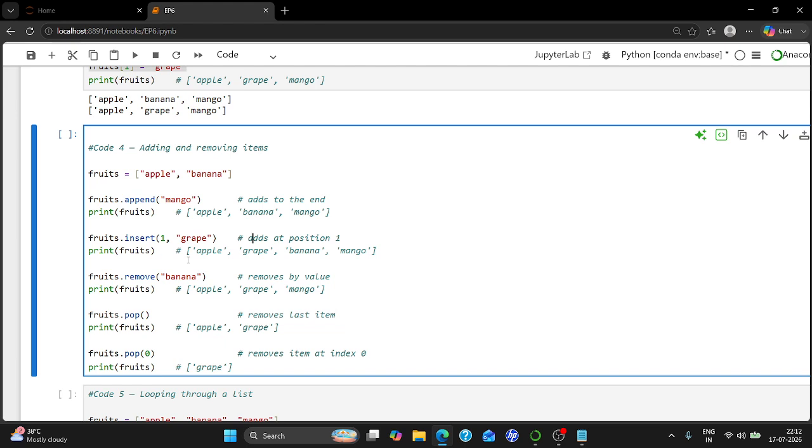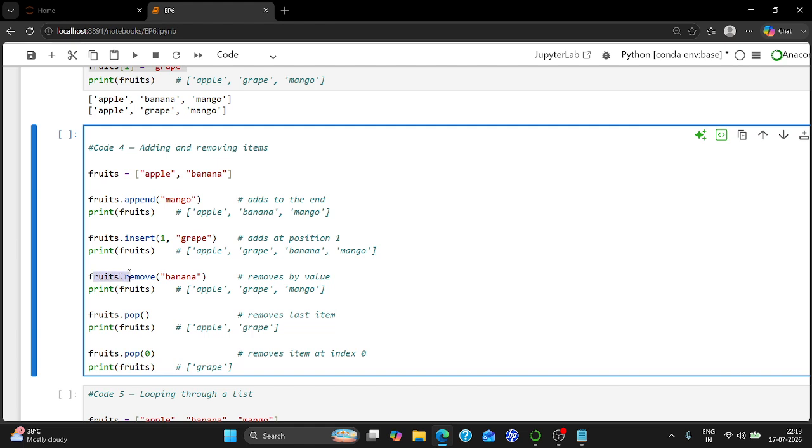When you implement this, banana will not be replaced, but grape will be added at position 1, and banana will move to position 2. So the final result will be apple, grape, banana, mango. I will show the result at the end by running the code.